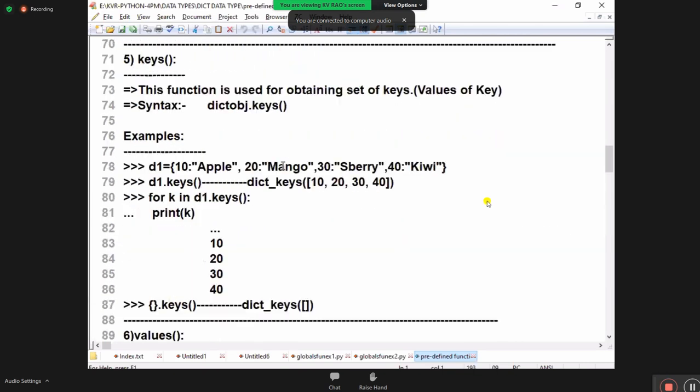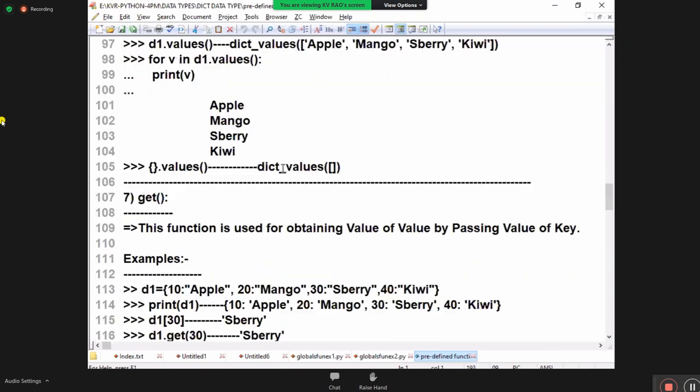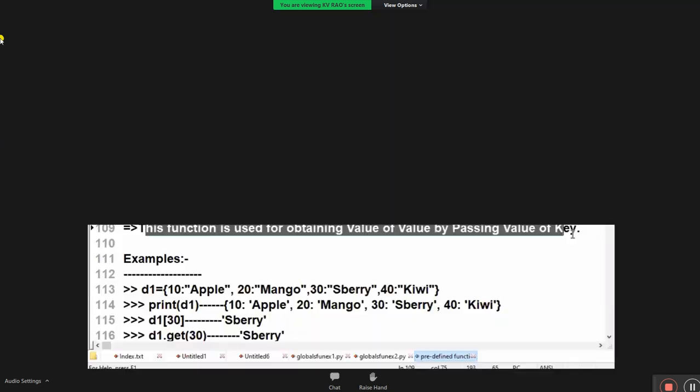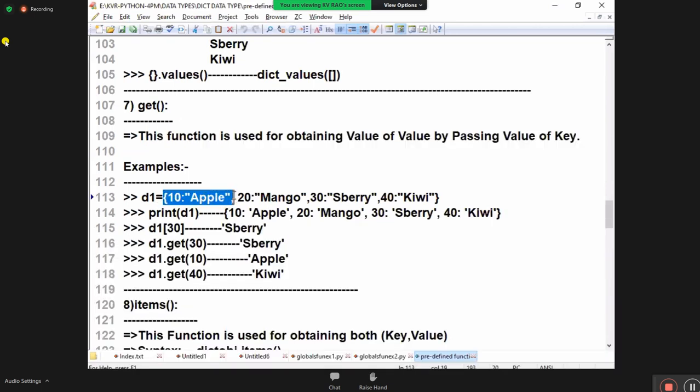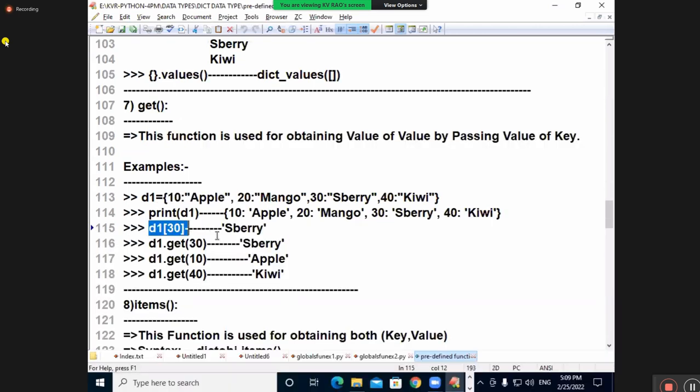Get function. This function is used for obtaining the value by passing what? The key. Yes, 10 is apple.